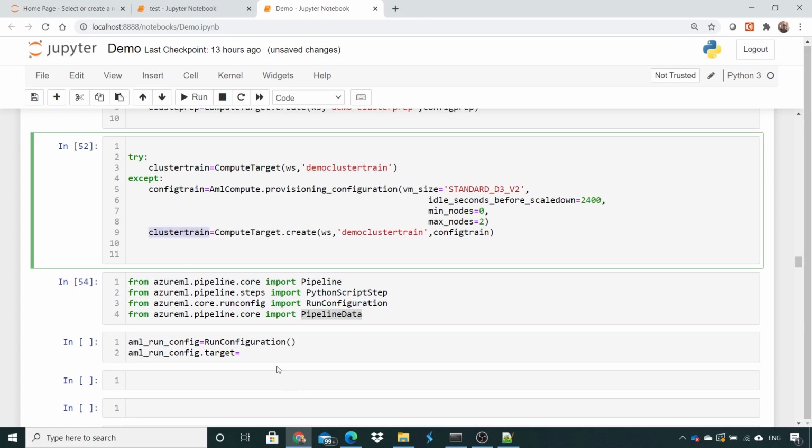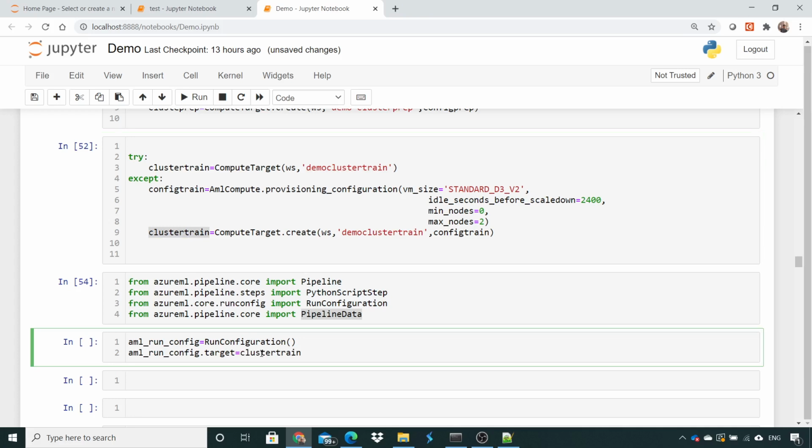What we are saying is that for this config, the second cluster, which is meant for the training, would be used. So we are setting up the training cluster for this run config.